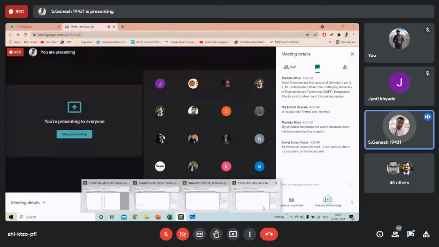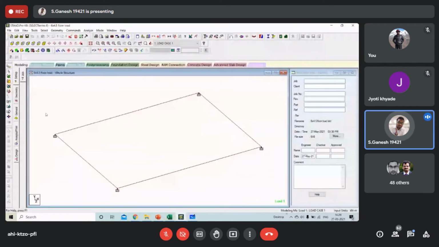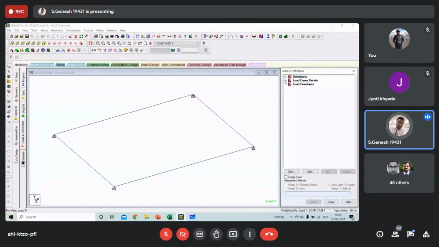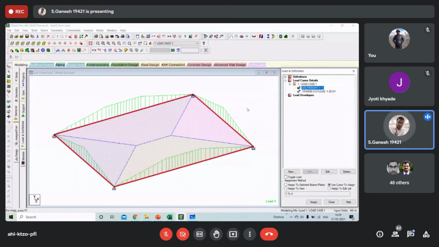Okay, the very first part which I want to show is on floor load. You can see this floor load. The first example I want to show here is on floor load. The self weight is assigned to my structure. This is a small span of 5 meters and 6 meters, and this is 4.5 I have taken for the example. So 6 and 4.5 slab size I have just taken for example purposes.